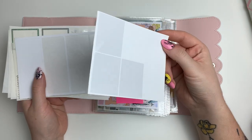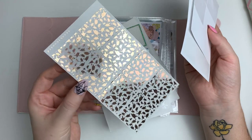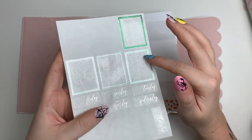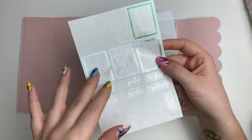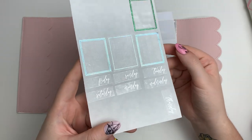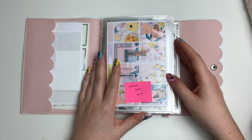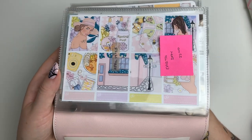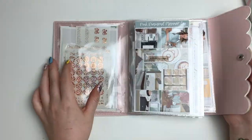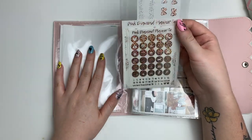In the side pocket I have extender boxes — both half and full box ones — some random Oops sheets I got as a freebie in my Plana Hannah order, extra sticker paper, overlay tapes, extra boxes I had to take off to get to what I wanted, and my silver date cover overlays from the Honeybee Shop. I also save a few sheets of extra sticker paper from kits. The first kit I have is a spring one from the Pink Planner Shop, and I put any foil I'm planning to use in the back pocket of each sleeve, since each sleeve has two pockets.